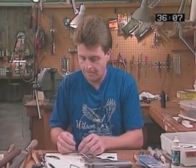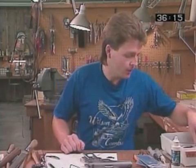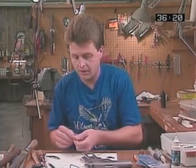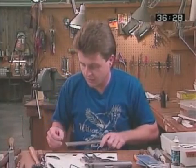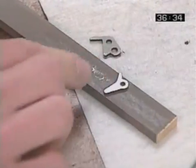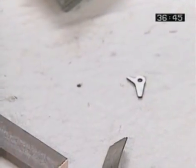So now overall, once it's done, what do you do from there? Once you get everything polished on it and everything, then you just keep moving on to different parts. Like this is an 80 series gun here. It's a good idea on the 80 series levers to take and polish the sides of them just a little bit in case they have any kind of burrs or anything kicked up on them. That's just a pretty simple polishing stick, and you're just rubbing it over the top of it and just cleaning it up a little bit, smoothing things out.